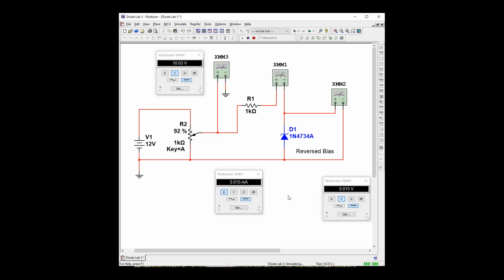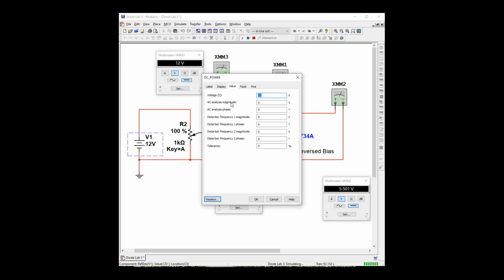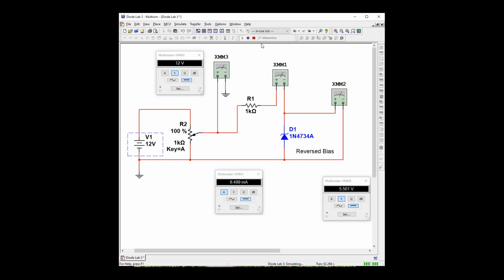Let's go up a little more. And we're at 6.5. Okay, let's just kick up our voltage a little bit. This is a 5.6. Let's see if we can get there.